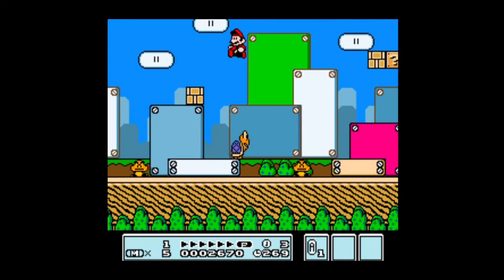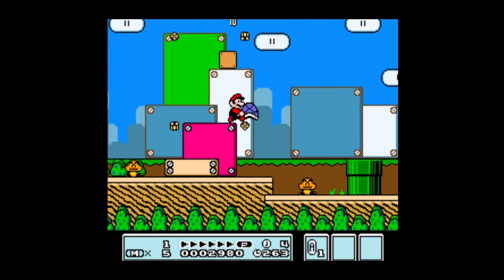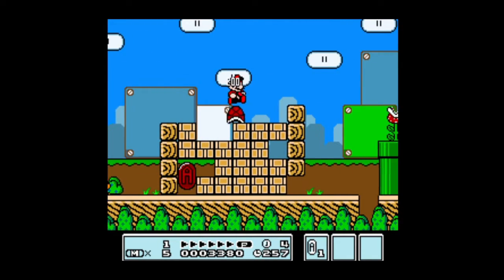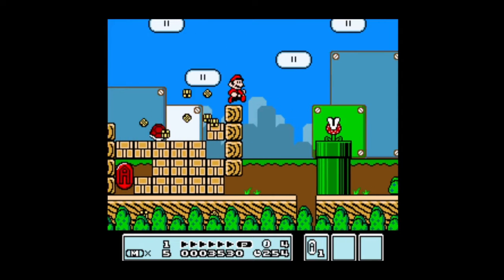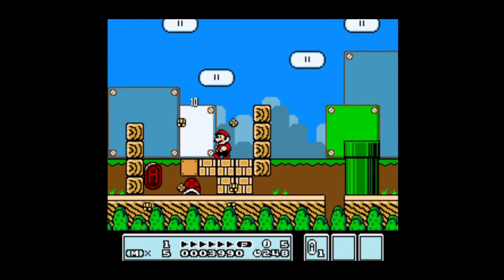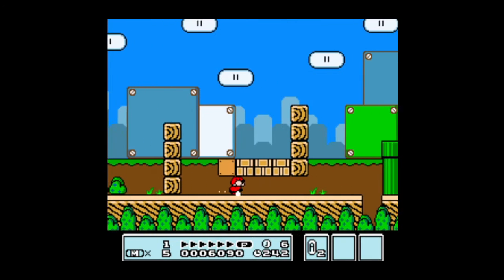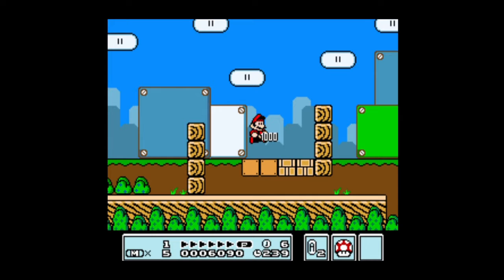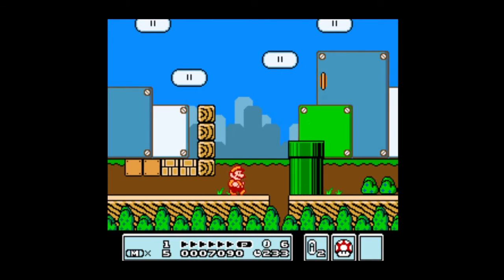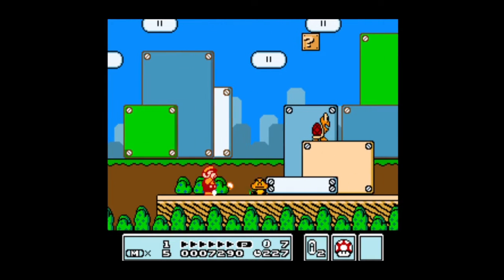Wait, this is different. I should have seen that coming. Am I still singing? Oh wait, can I spin jump? I can't even spin jump because this is Mario 3D and that game did not have a spin jump. Oh wait, a fire. Can I get a multi leaf in this game? I have no idea. Oh wait, this is actually a different level. Now that I think about it.